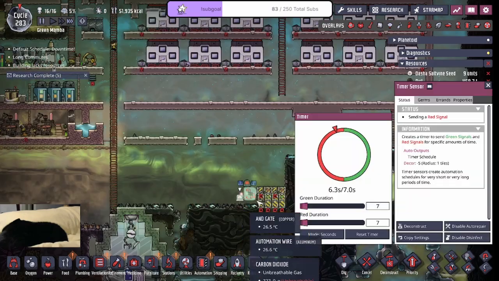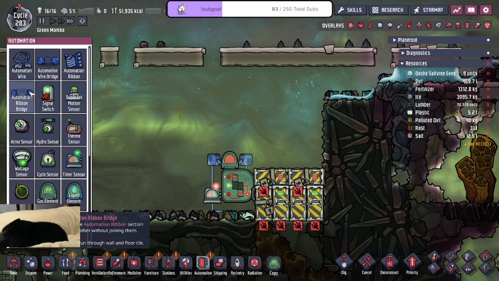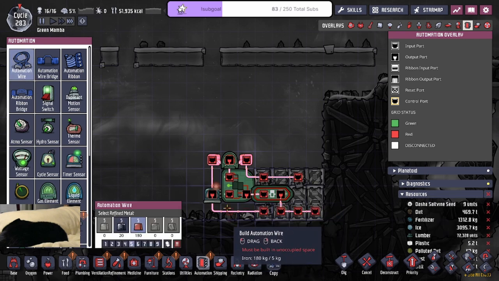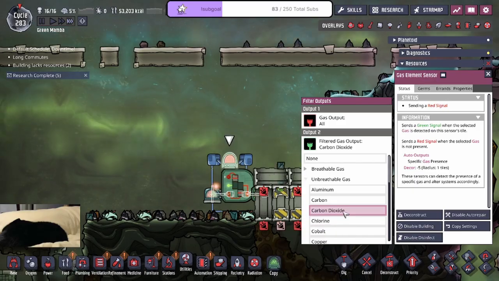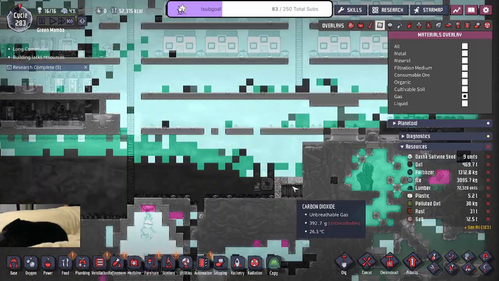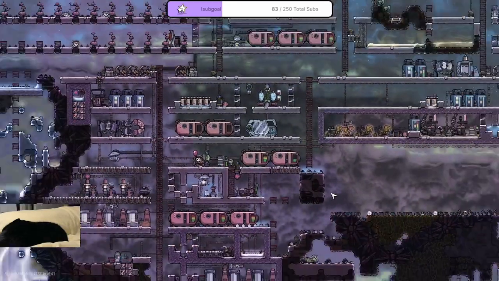So let me put this back on the right automation set. So I need to delete that. This goes into here, and then this goes into here. And we're detecting CO2 before we do the crushing again. Looks like we still detect it. Not bad.